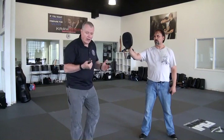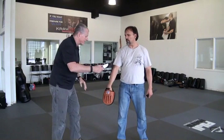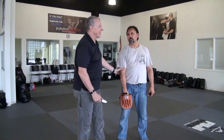It's for those times when you decide that you can't stab or slash someone, which I hope is like 99.9% of your life. But you make that decision, it's not working, he's not leaving, and there are less than lethal applications you can use with this knife. And of course, less than lethal targets, like cutting someone on the arm and telling them to go fix it. There are applications you can use that are less than lethal and articulated.